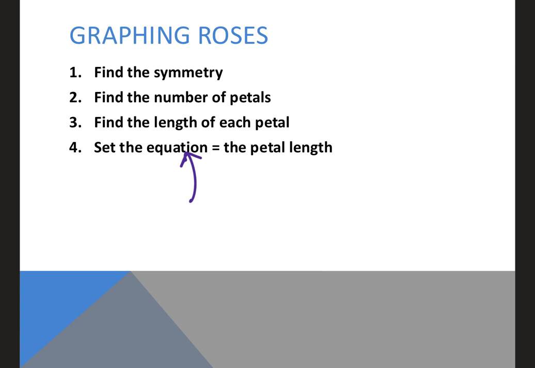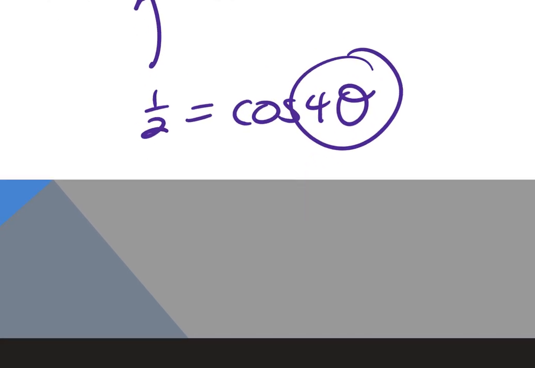So if I said a half equals cosine of 4 theta. Remember that these mean it happens at wherever that answer is, but I also have to alter my interval. So cosine is 1/2, positive 1/2 in 2 places. It is positive 1/2 at pi over 3, and it is 1/2 at 5 pi over 3, sorry, plus the interval 2n pi.